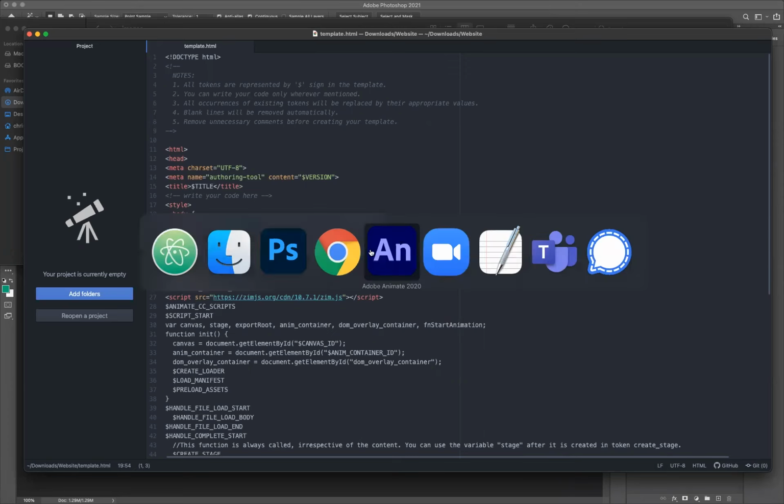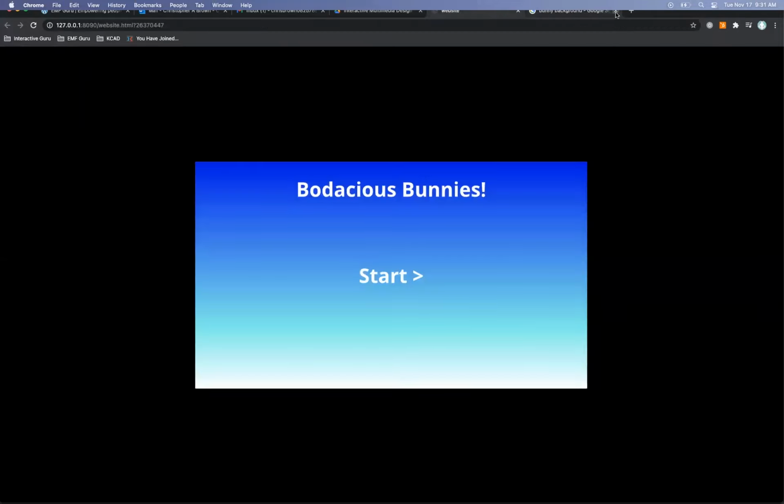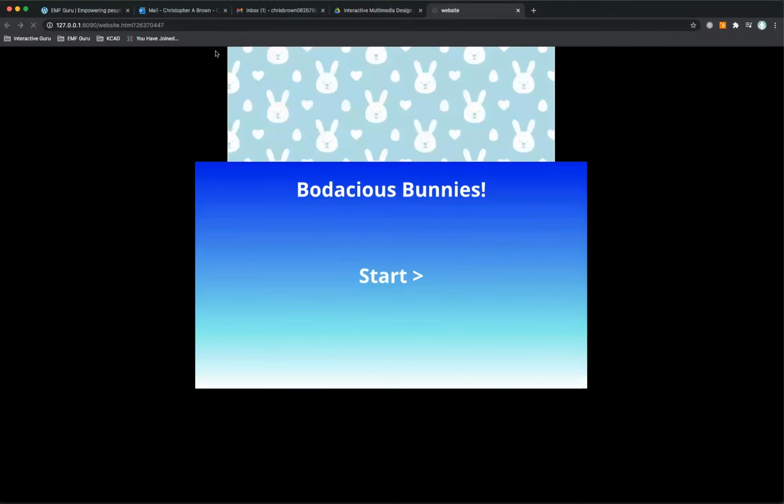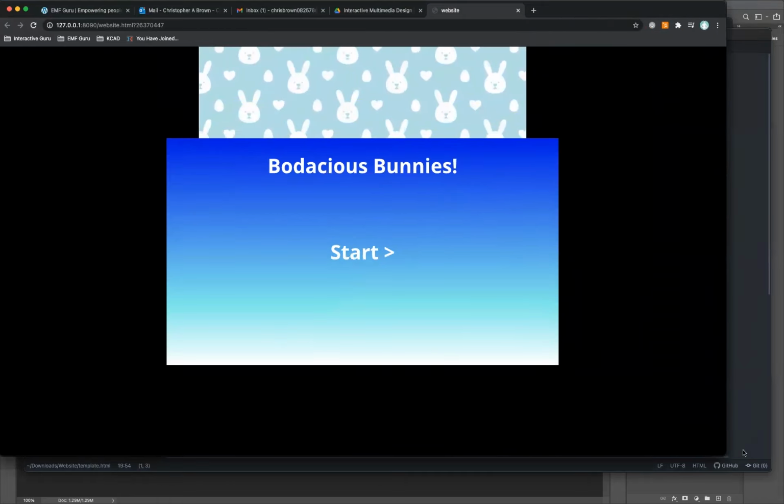But now that it's in there, and I already have this saved, I can go here, close these, and if I hit refresh, there's my background image. It's kind of just sticking there. I'm probably gonna wanna make it a little bigger. It's just sticking to the top, but it is in there.